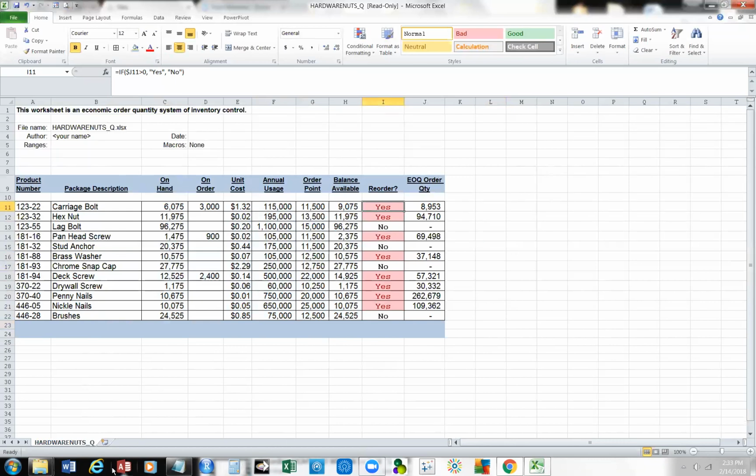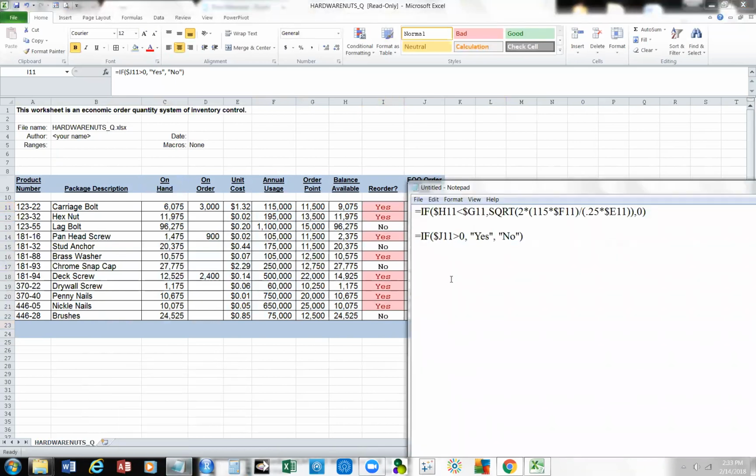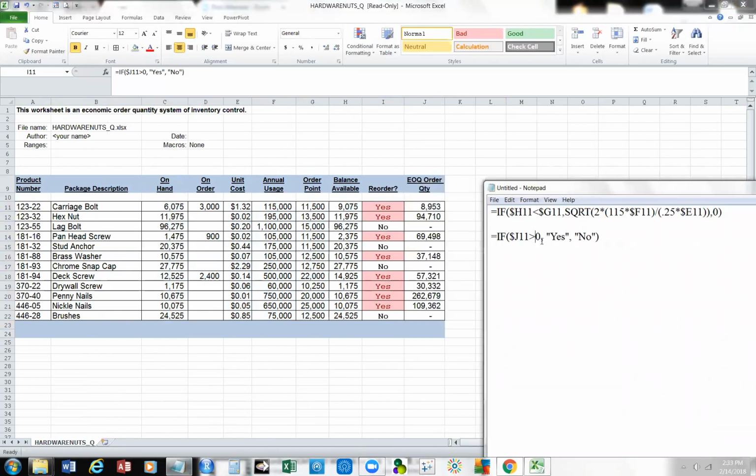Notice, I'm going to come back up here and let me grab that. On the EOQ, we put the $ in front of the H. So we said I'm starting at row 11, and I'm going to put the $ in front of H, so it says I stay in column H. I start at H11 and go down column H. The same thing with the G, the $ in front of the G11. This is why cell referencing is so important to you. Once you've got it, then you're in good shape.